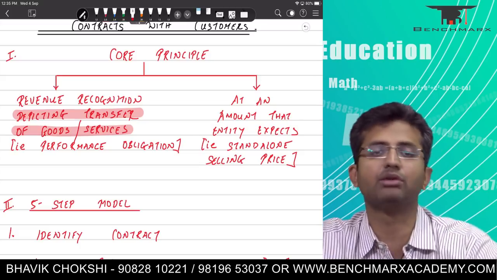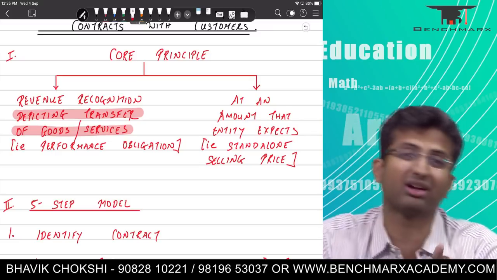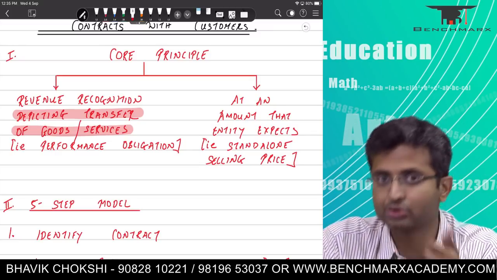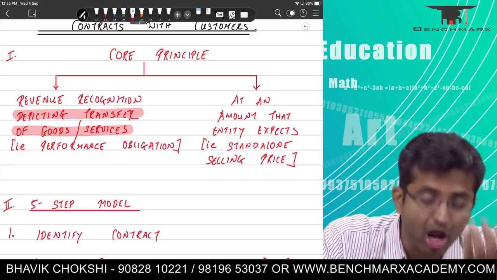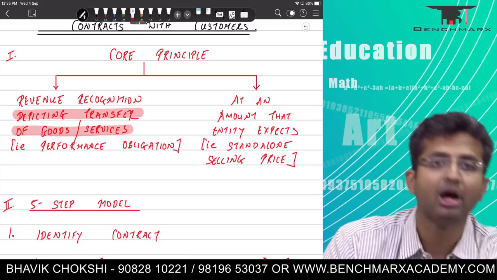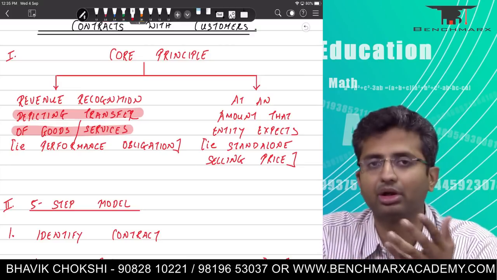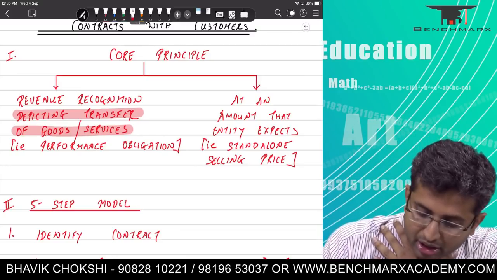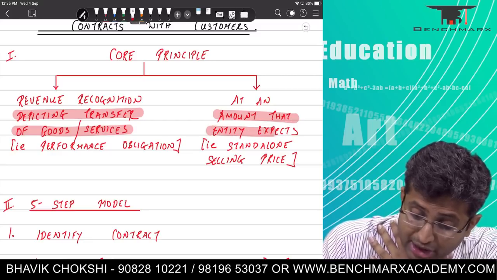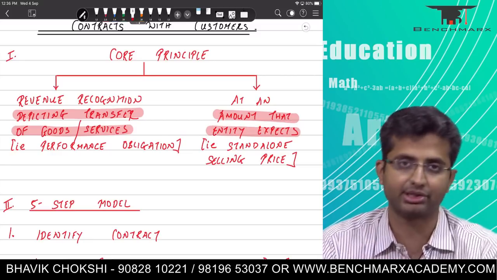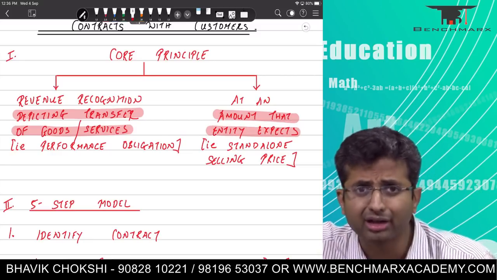As the first year's service gets rendered, you will now recognize the revenue. As the first year's warranty gets utilized, you will now recognize the revenue: unearned service revenue account debit to service revenue, that is 2,000, and similarly for warranty. So you will recognize it at an amount that an entity expects on a standalone basis to receive for the transaction. Are we getting this?